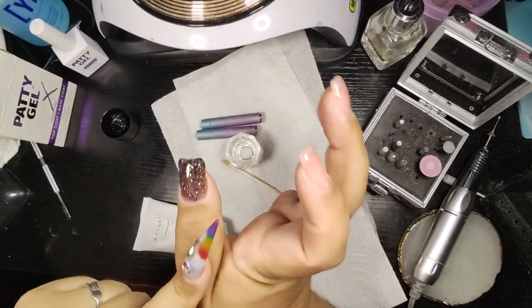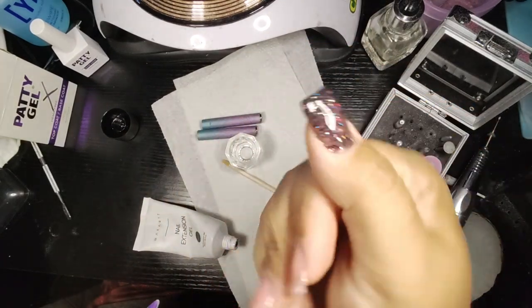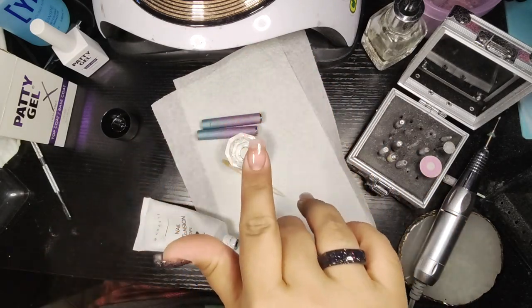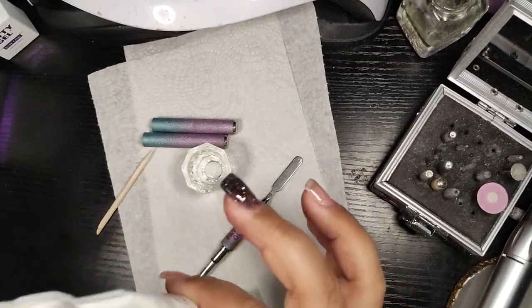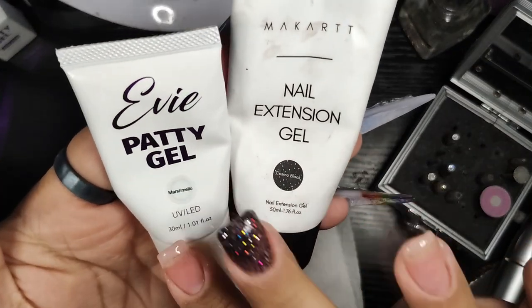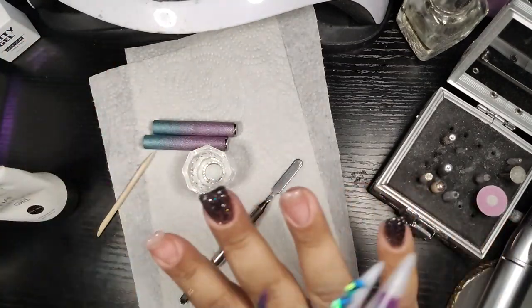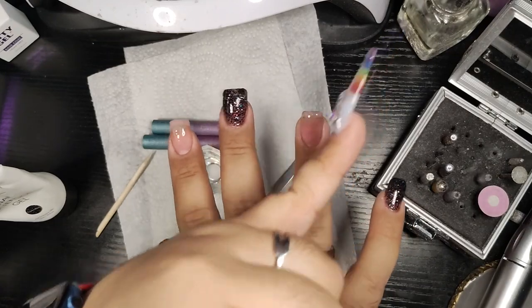And here we go. So as you can see, it's not a completely opaque black. It does allow some of the natural or whatever color you had underneath to peek through a bit. So you do see a little pink from my last set under there. So as you can see, I already did my middle finger and my pinky. I'm taking Marshmallow by Patty Gel, Long Hair Pretty Nails, and the McCart in Cosmic Black.